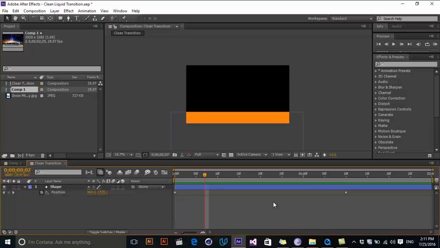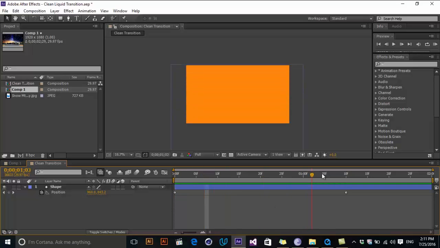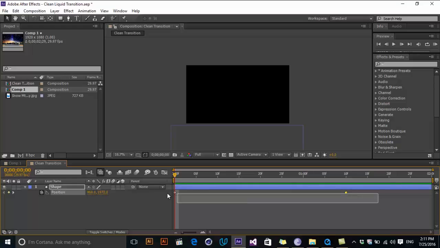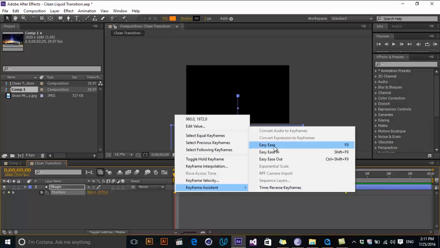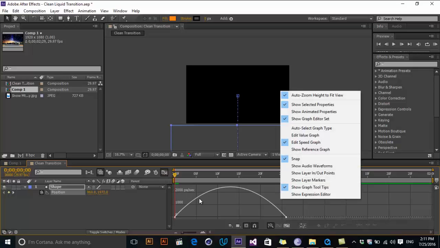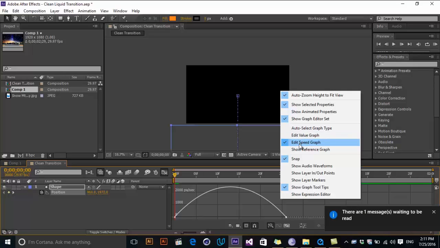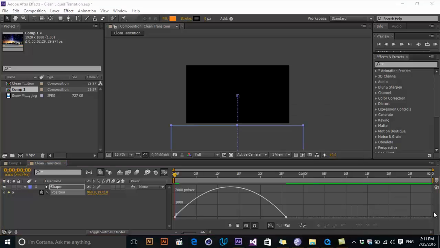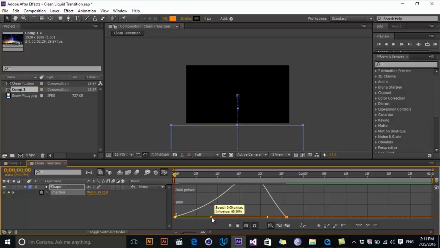The animation is not so good because it's very linear, and we want to create ease interpolation for a smooth animation, and also maybe a little bit faster. Select that, go to the graph editor, and make sure that your graph editor is an edit speed graph. You can use edit value graph also, but in this tutorial, I'm just using edit speed graph. Okay. Now, I want to create a very slow inner point for this and also a faster outer point. Let's take a look.